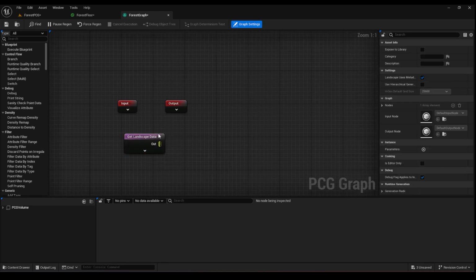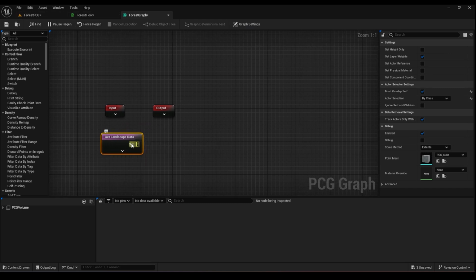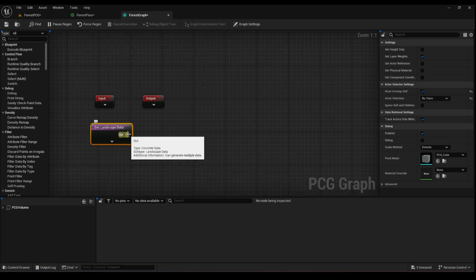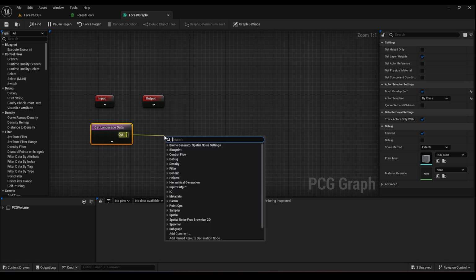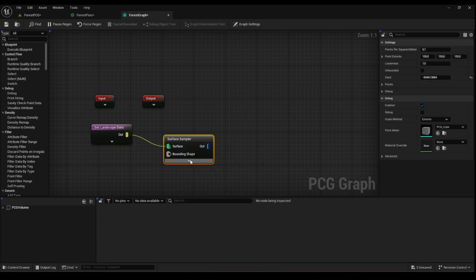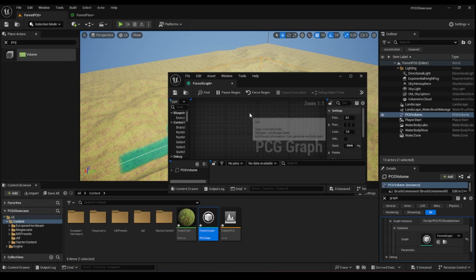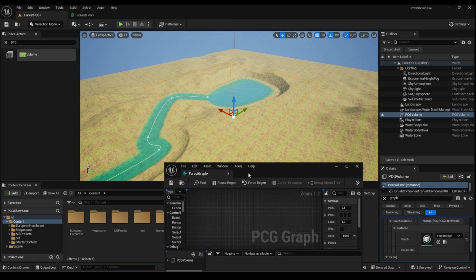So this landscape data, you're gonna search in your level for a landscape, and then you can output several data from this landscape. And the data that we are looking for is the surface, because you want to place anything that you want on the surface of the landscape. So there is a node called Surface Sampler. So that's the one. And if I go here, nothing will happen just yet.